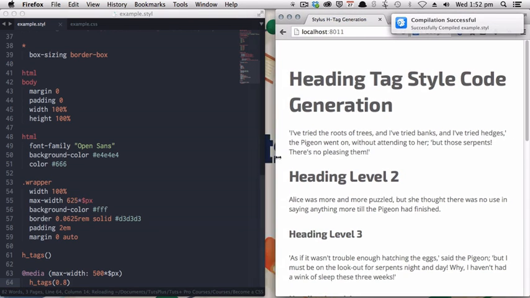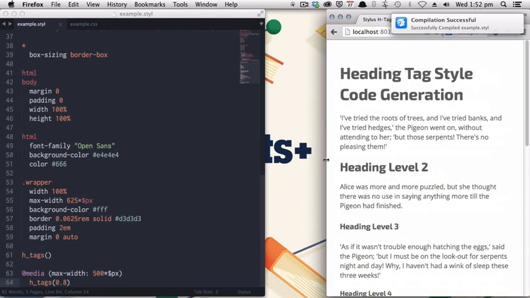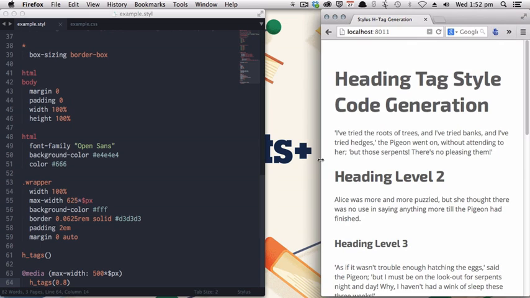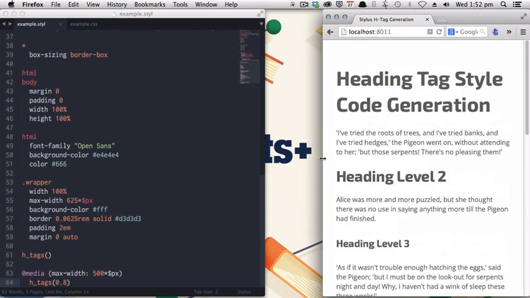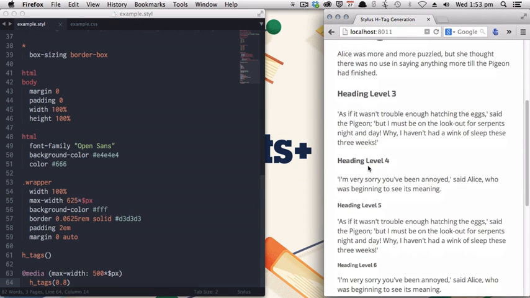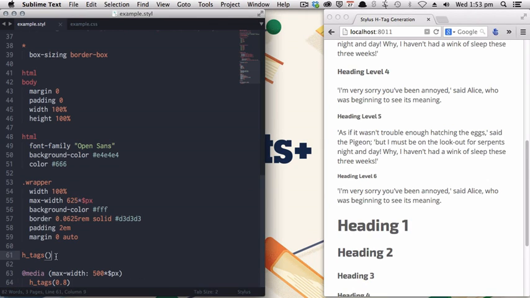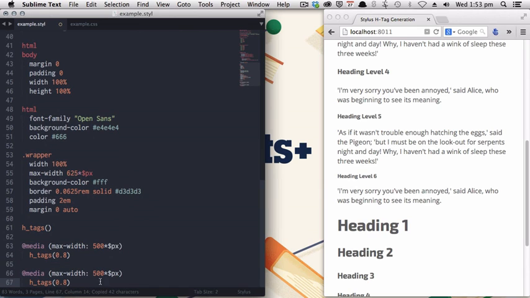As you see this get thinner, you'll see it jump down in size. There you go. So now all of the headings have become proportionally smaller, just as we wanted. And let's add another media query to make them smaller again. We'll say 400.